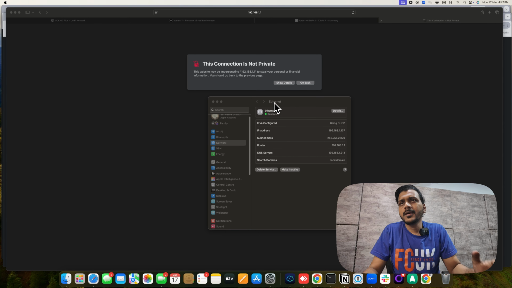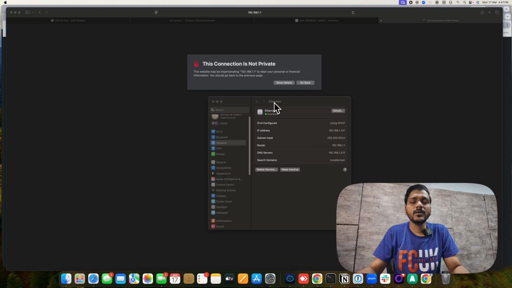To configure the pfSense, you have to make sure you connect it to the WAN connection, the internet connection coming from your ISP modem, on the WAN side, and the LAN should be on the same network. The cable from the ISP modem is directly connected to the WAN port of the SG-1100, and the LAN port is directly connected to this Mac Mini. As you can see, the Ethernet port is activated and it is getting an IP address from DHCP.